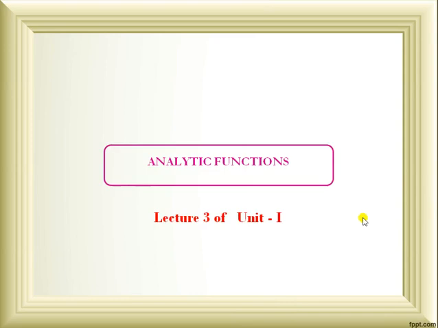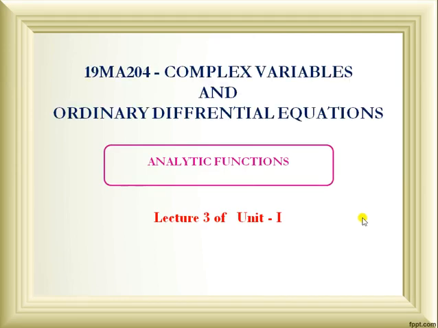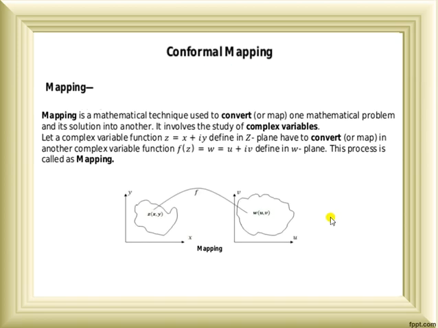This is our third lecture of Unit 1 Analytic Functions in the course 19 MA 204 Complex Variables and Ordinary Differential Equations. In this lecture, we are going to discuss conformal mapping. Before that, what is meant by mapping? It is a mathematical technique used to convert one mathematical problem and its solution into another. That is called a mapping.